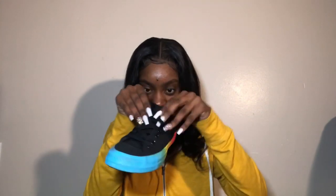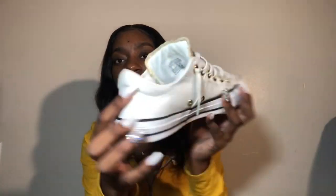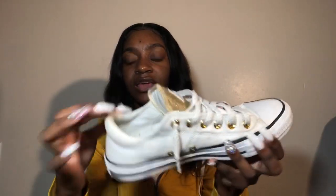My other Converse, I got, what is this? I can't see. A 7.5 in women's. And then this one, I got an 8 in women's. I feel like the only reason why I got these in a size 8 is because I didn't get these from Journeys. I got these from a shoe depot, something like that. You see how it's made weird? It has a little thick tongue that sticks back there. These are from Journeys, and I got these from Journeys too.